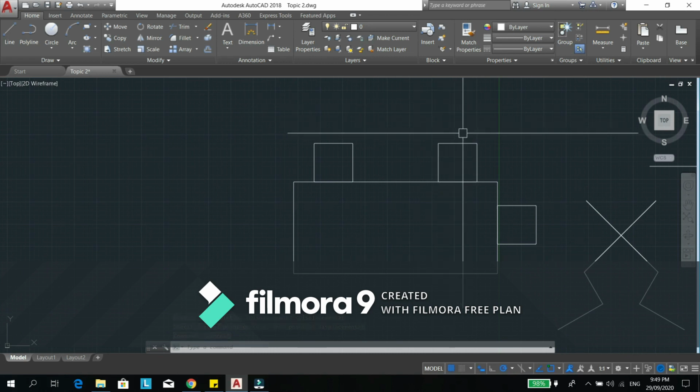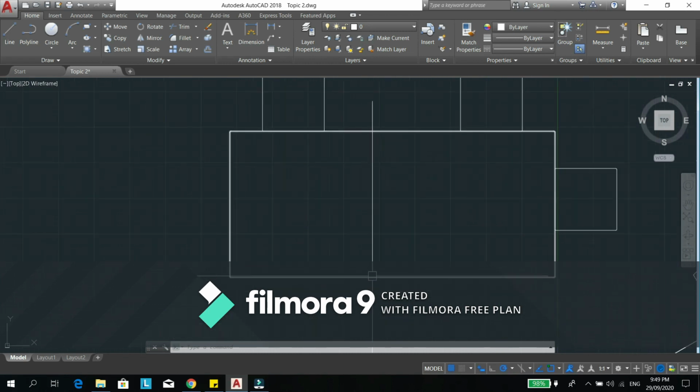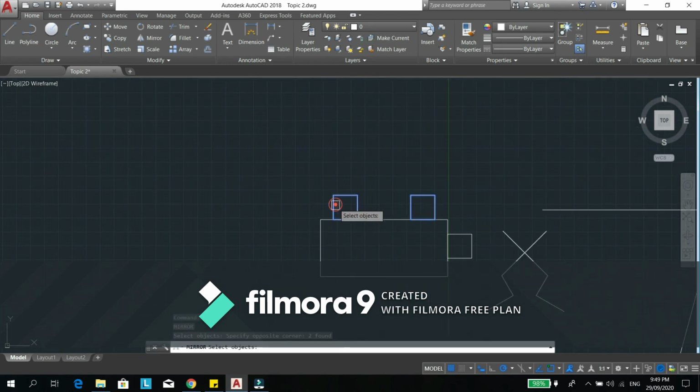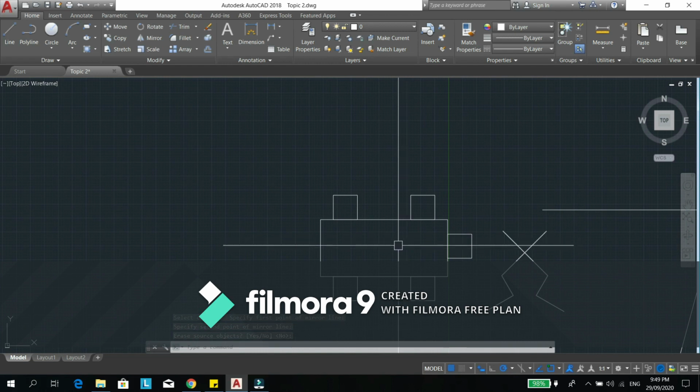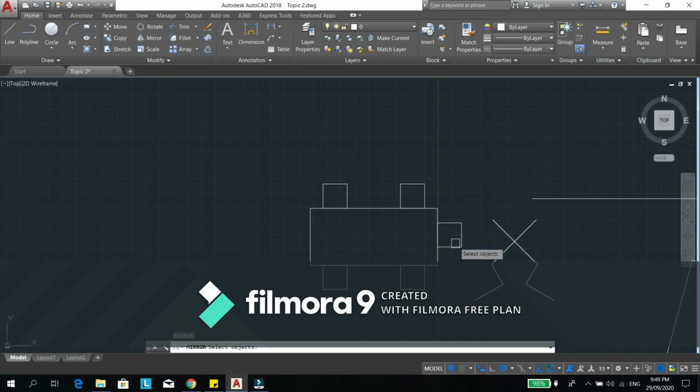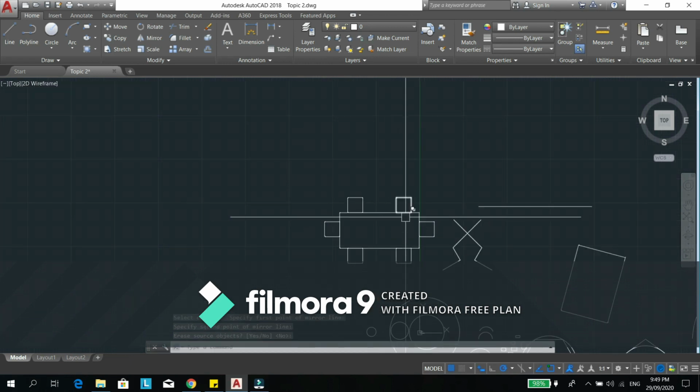So what if I want to put the chairs on the opposite side? So mi, enter, select the object, enter, get the midpoint, then move the cursor on your right or left and click, then no. So there is my chair. I want a chair here on the other side. Mi, enter, select an object, enter, then specify first point, second point, no. Right. So you have your table.